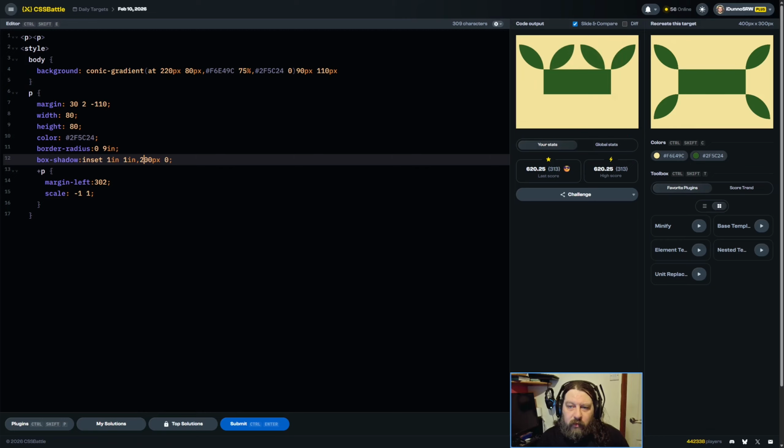Then this wants to be 80 pixels down. 220, 230, 240, 250, 260. Okay, not 80, 160. This probably wants to be 300. Let's check that.